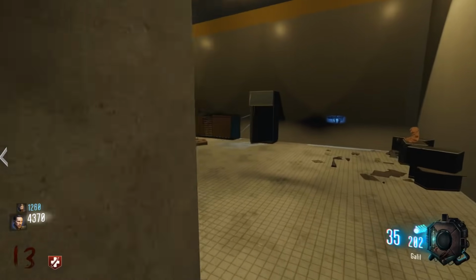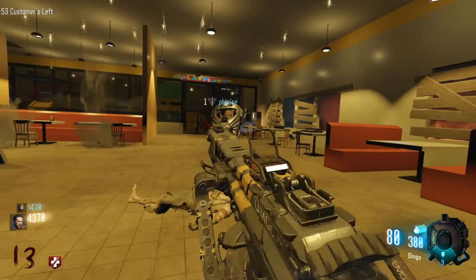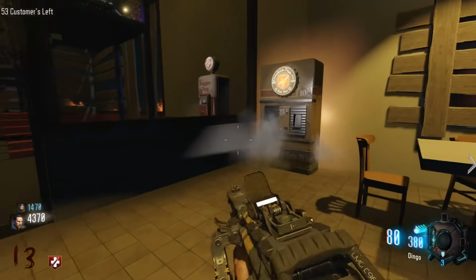All right, I'm crafting a shield. Over by spawn. It's just up in the air. Nice. Grab double tap, and then I'm gonna get stamina up, and then I'm gonna get Deadshot Daiquiri.